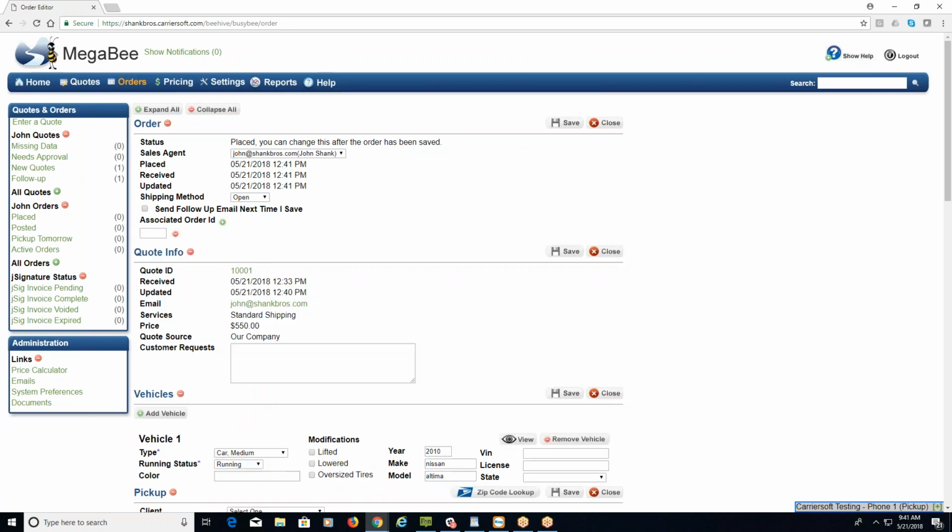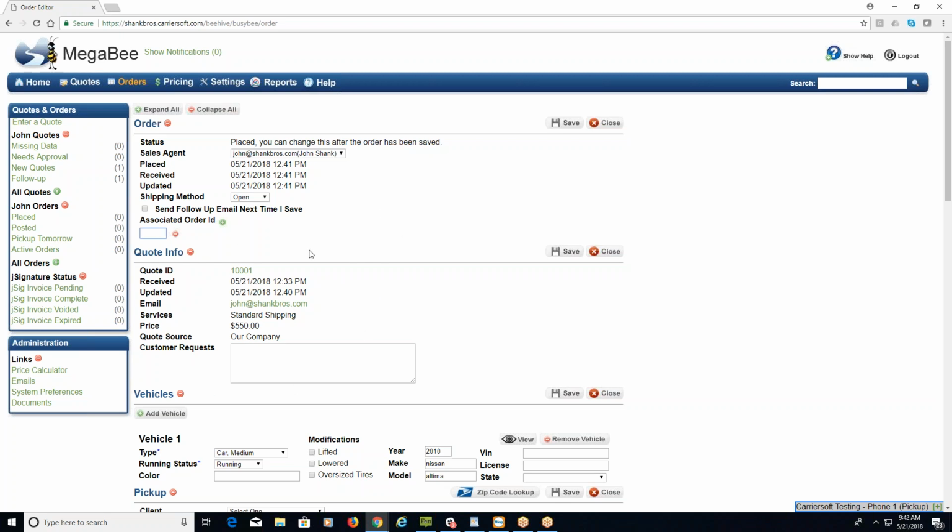If this customer were to have 2 orders with you going to 2 different locations, so you've got 2 separate order ID numbers, you could insert the secondary order ID number in here and click Save. That way you can do your business with working this order, and at the click of a mouse, you can jump right over to the secondary order and do your work in it. So there's no having to search for it. It's just right there at your fingertips.